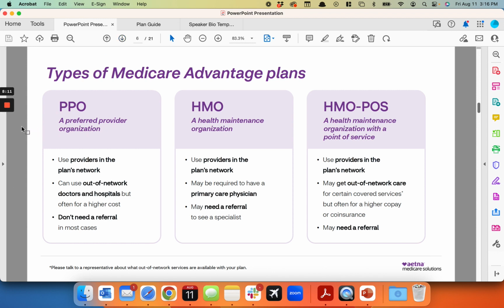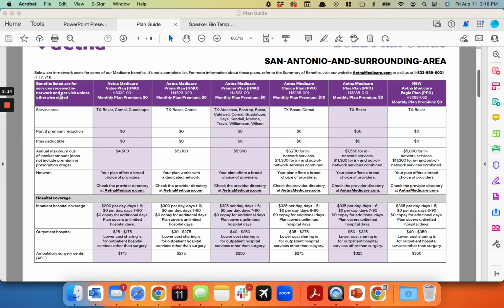But now I'm going to go right into the actual benefits of a plan. And remember, the video went over star ratings and a lot of the things, so this is why I'm going straight into the actual plan benefits. Normally here I have them take out the book that's in front of them, and I'll tell them to turn to a page specifically where it goes over the summary of benefits. For your part, I'm going over the plan guide here.